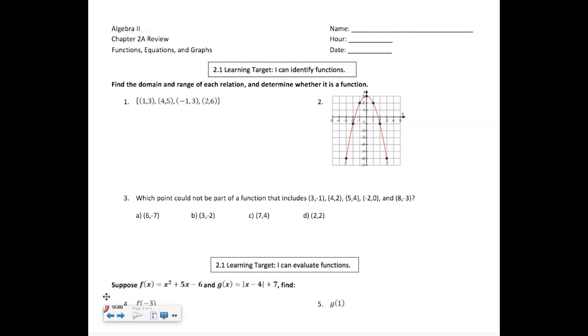So on number 1, 2, and 3, there's a couple things we're going to do. We're going to talk about the domain, range, and whether or not it's a function. Reminder, when you're doing this, make sure you're reading the directions to make sure you're answering everything. Domain are all of our x values. Range is all of our y's. And for function, remember that we are looking at two things here. So I'm going to say yes if it passes VLT. And we're also going to look at if x doesn't repeat.